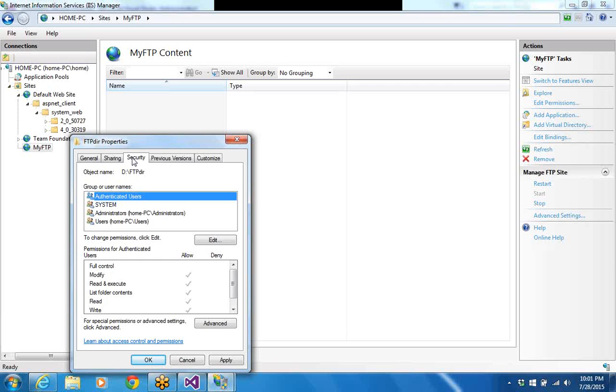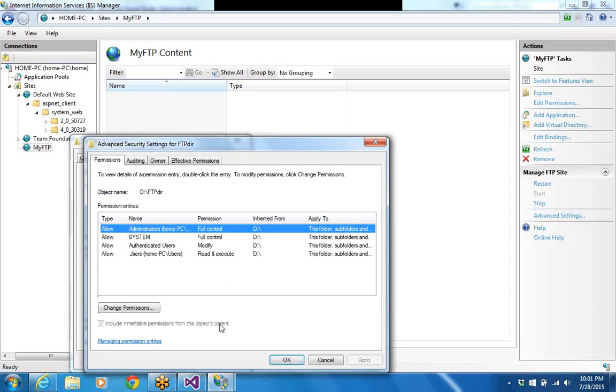Go to advanced in the bottom. We don't have any anonymous users. Okay, allow you have there. Click on change permissions here once.